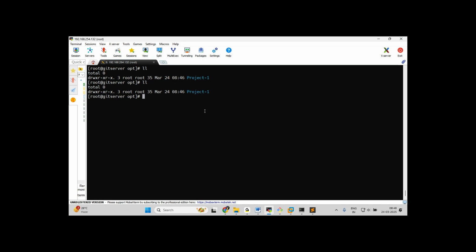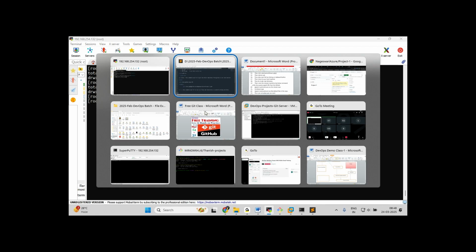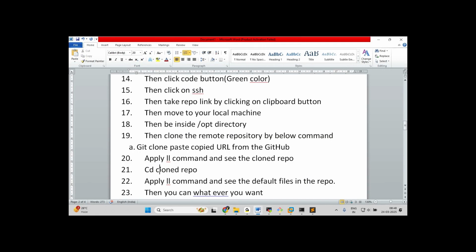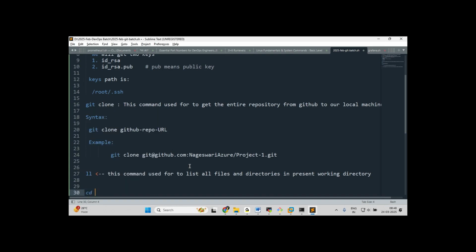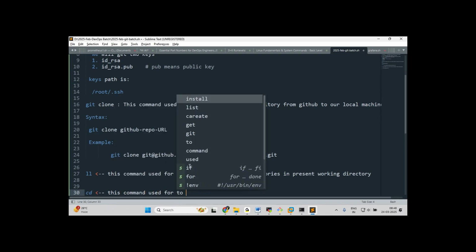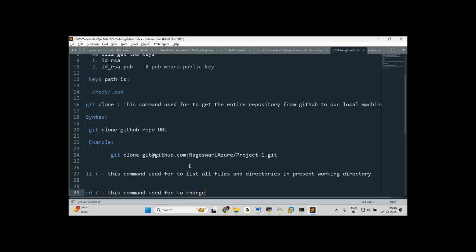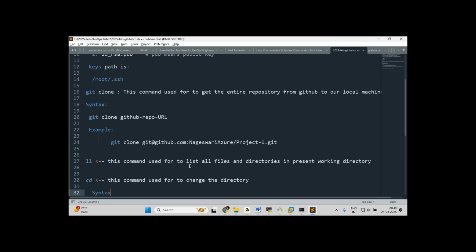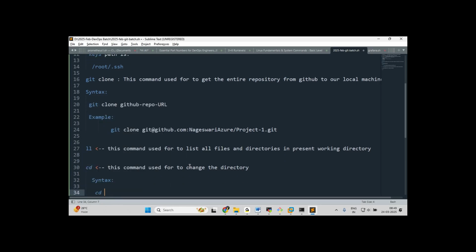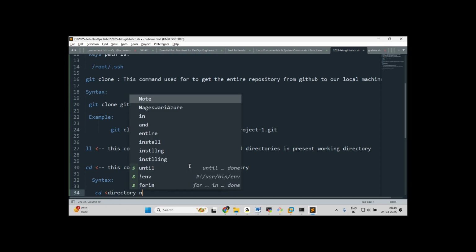This one is the newly cloned repository, cd project. Already I have written this one, cd cloned repo name. This cd command is used to change the directory. Syntax: cd space directory name.